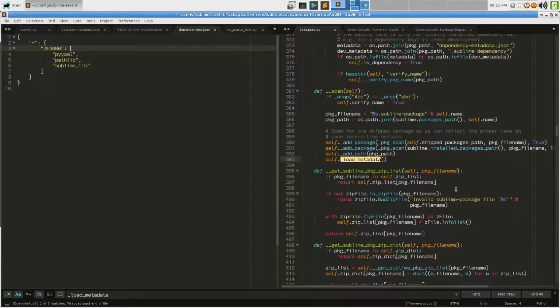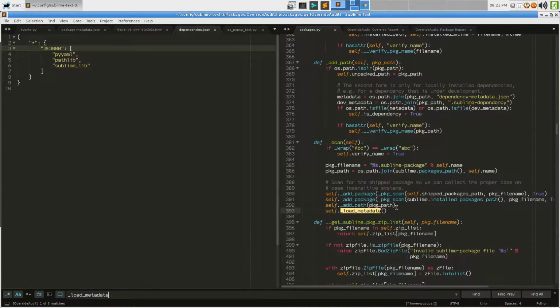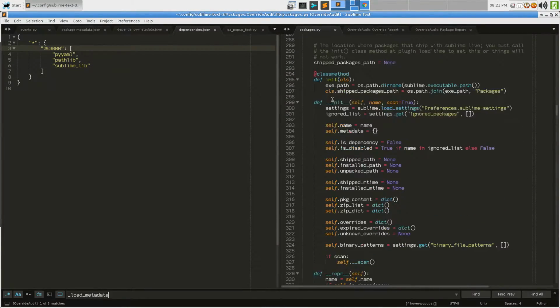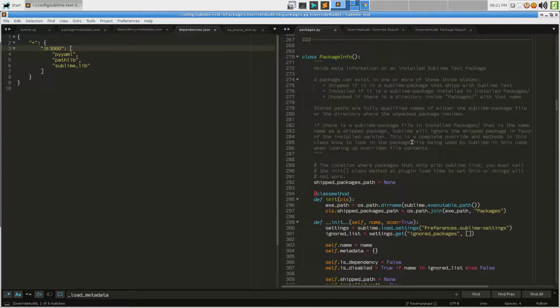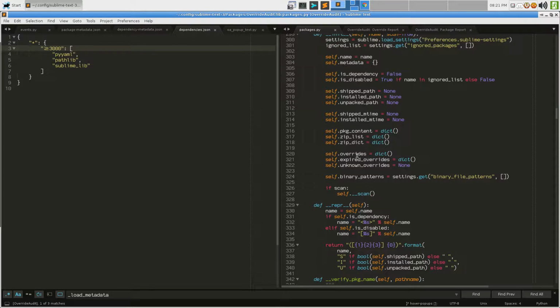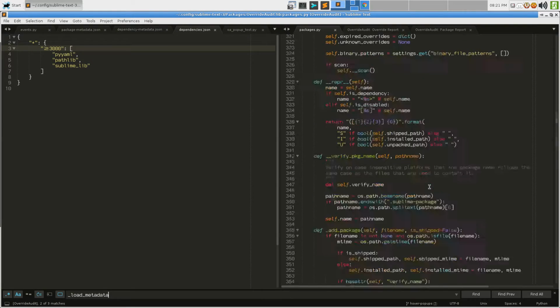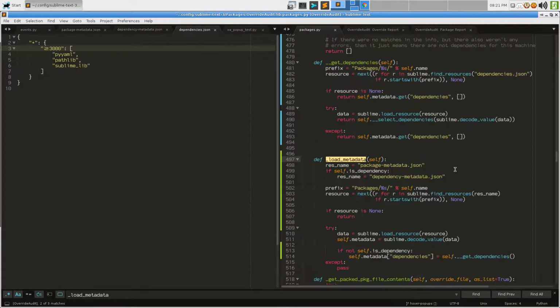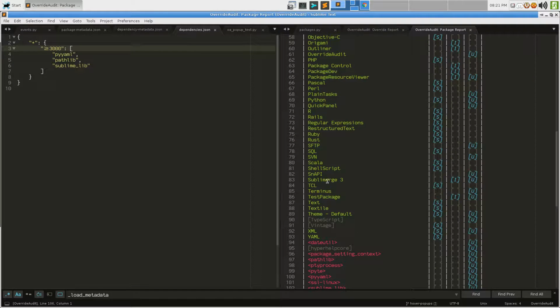And then there's one more that happens in scan, which is actually in the package info class itself. It gets invoked if you create an instance and scan is true. So if you said new package info for default and scan is true, then after it gets to there, it runs a self scan, and self scan does a scan for all of this particular package to see where it all exists, and then it calls load metadata. So that's how this all works, and it seems to work quite well, as we saw.